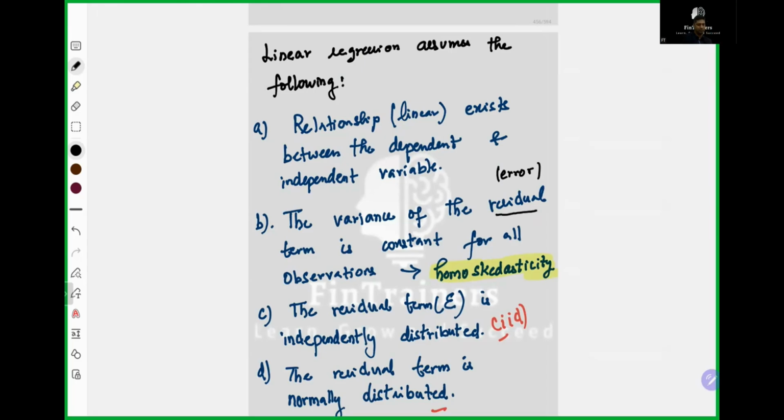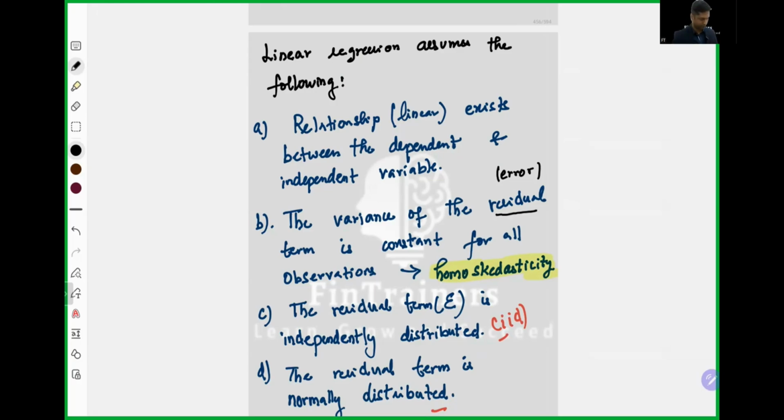Now the variance, that is the squared deviation, should be constant for all observations. Whether I do it for 600 hours or 700 hours or 650 hours, that variance term should be constant. If it is not, then we have what is called heteroscedasticity. That is an issue with linear regression. If you're doing statistical analysis, you check for heteroscedasticity. Those tests are not there in level 1. In level 2, we are going to see some tests for multicollinearity, heteroscedasticity, all of those.